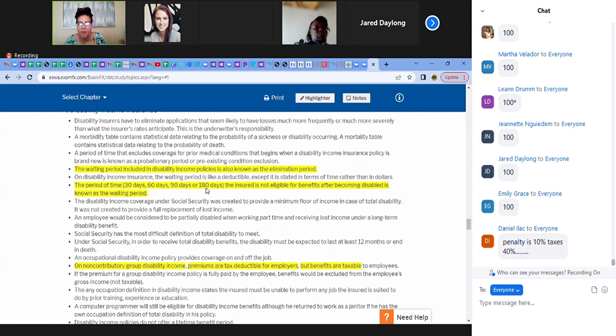Just had an agent take the test, and she said, I'm so glad we went over it. So we're just reinforcing it because she had it on the test and was still a little confused. Elimination period is not included in your benefit time period. If it's 30 days, I have to wait until the 31st day. If I have a 90-day benefit, I get my whole 90-day benefit if I'm still disabled after my elimination period.